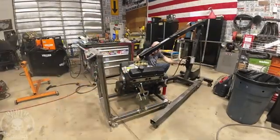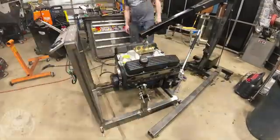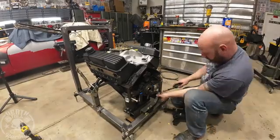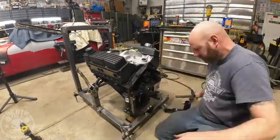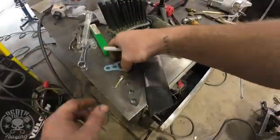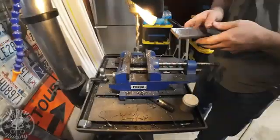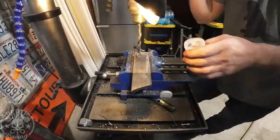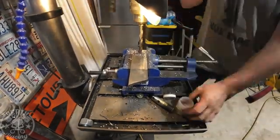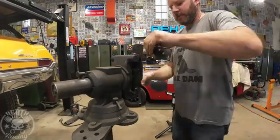My jack failed on my engine lift so I had to put the old one back on — I got an air-over-hydraulic one for it and it worked one time. I used a transmission mount for the back, so I can make different brackets for all the different engines. Here I'm making a fresh water supply adapter — we're not going to run a water pump, so I'm making a little adapter to hook fresh water to the engine where the water pump would bolt on. We'll have a pressure regulator and all that to regulate the water pressure going into the engine, and I'll get into that more a little later.